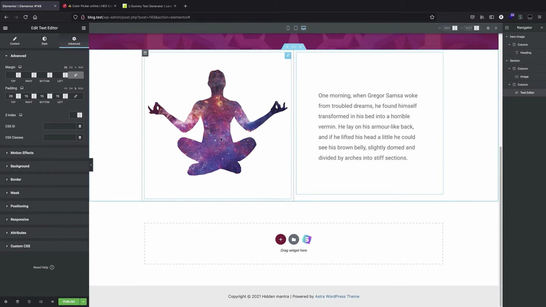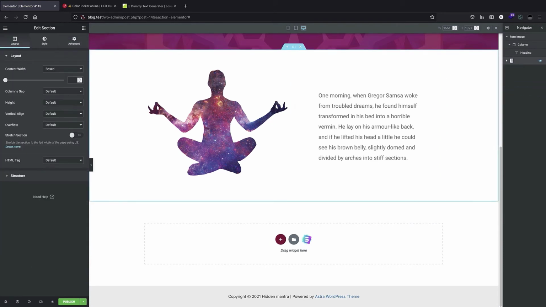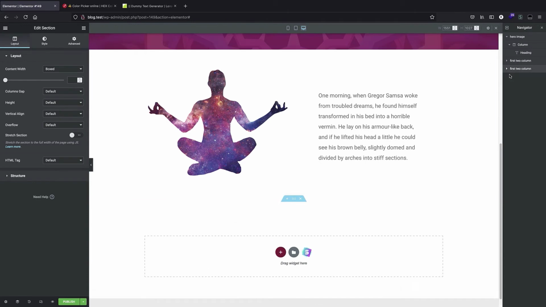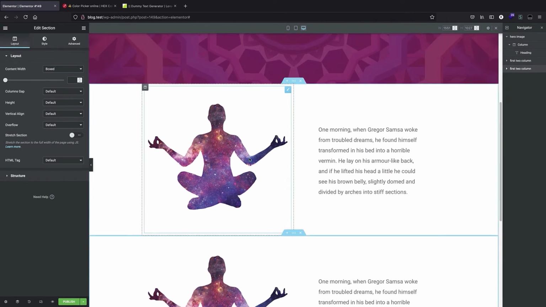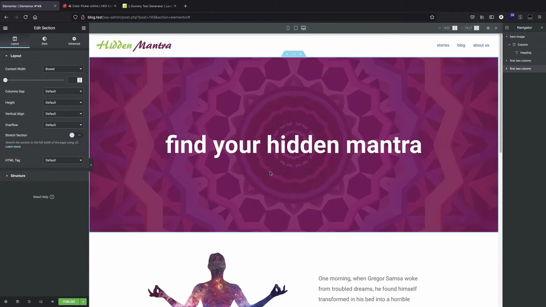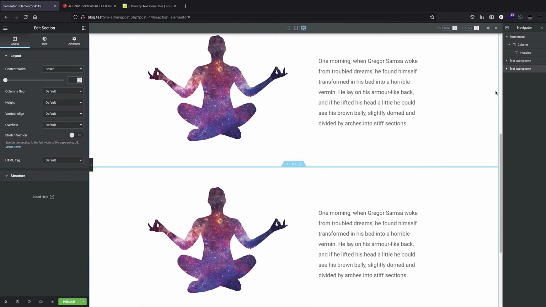And we're gonna have another section here, basically another picture and another paragraph. So I can just copy this section. At first, I'm gonna just name it the first 2 column. And I'm just gonna right click on it and click on duplicate. So I'm gonna get exactly the same section here, and it's really useful if you are having sections that are very similar. You can just duplicate them, and I'm just gonna call it second 2 column.